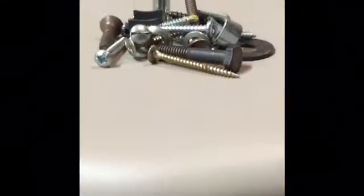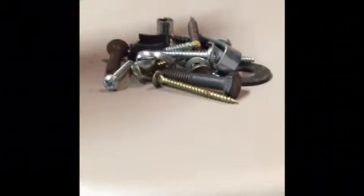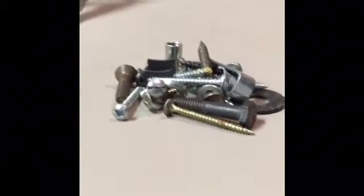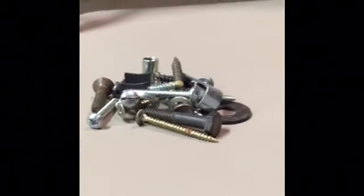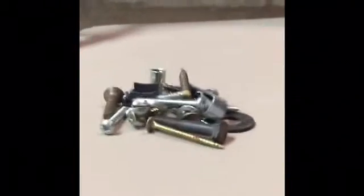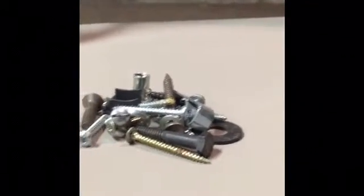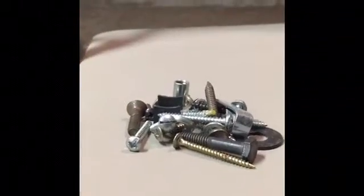So we're at a hardware store and we look around and we see this pile of nuts and bolts. What we try to do is find the pattern of this, because at the top there's 1 and from there it goes to 4 and goes 9. Now what we're being asked is what would be at the 15th layer. It doesn't look like it, but there is a pattern, and what we're trying to find is, if it went more down, how many would be at that layer.